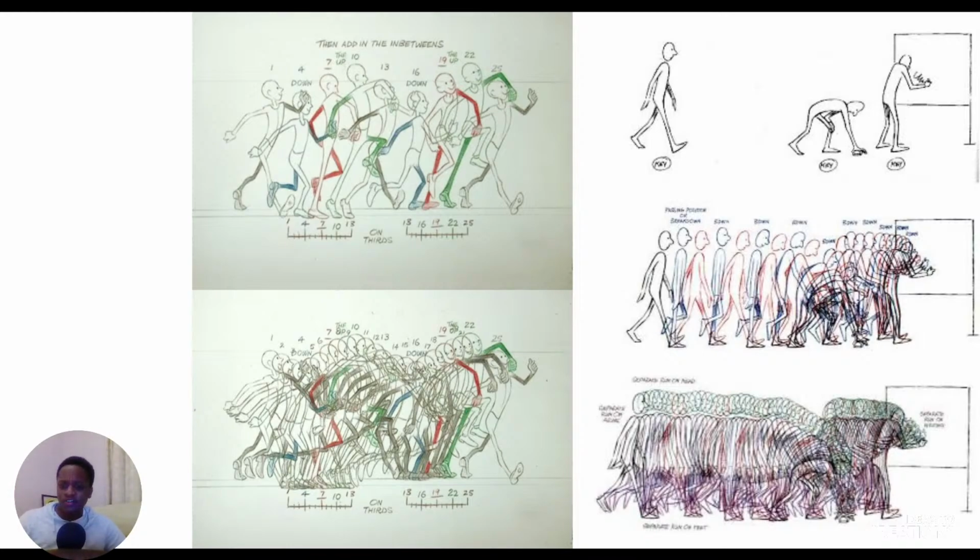Because keep in mind, as much as he's the boss and the big guy, he's drawing the keyframes and some of the in-betweens, but he's probably not drawing all 50 or 60 frames that are going into the 10-second shot he's doing. He's not doing all 300 frames that are going into a 10-second shot. He's just going to do the keyframes and some of the important bits, like up until this point. And then from then onwards, someone's going to come in and literally draw all these frames in between.